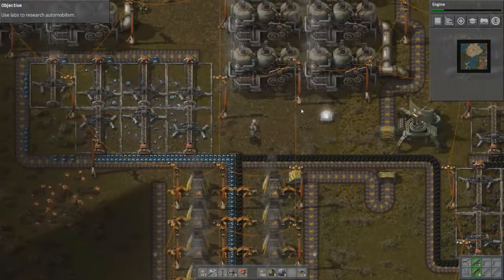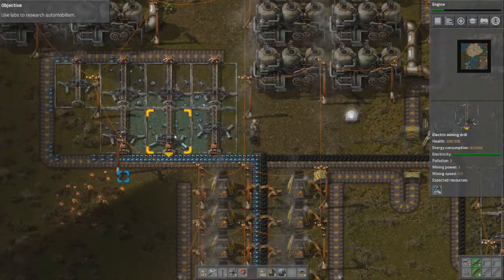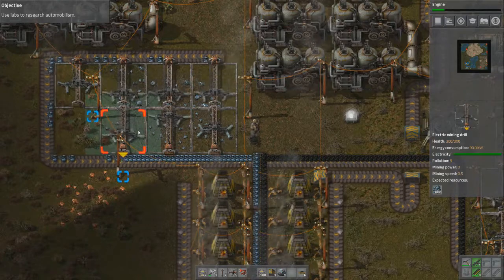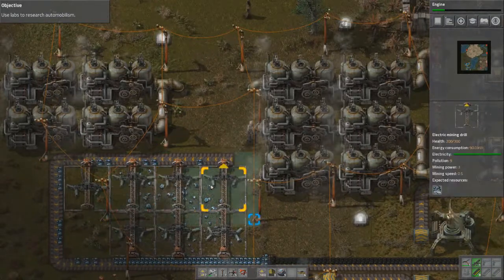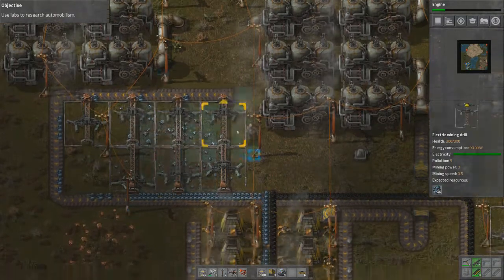Got this whole great big plan and everything. If one of these ran out, I'd have enough space. This one looks like it's on its last legs. How about you? Some of these still have 2,000. Jeez.